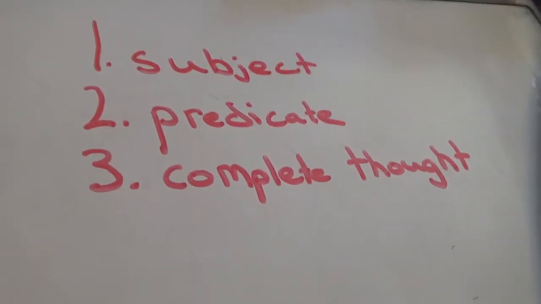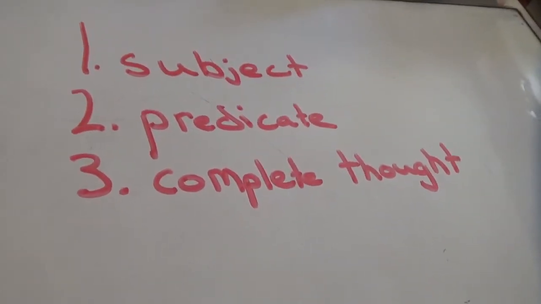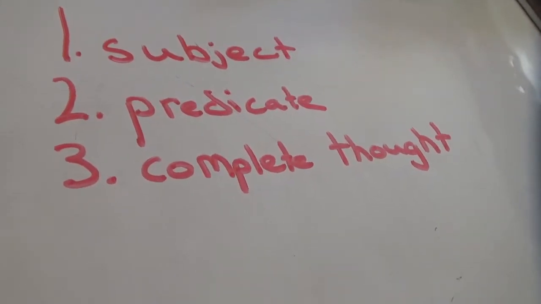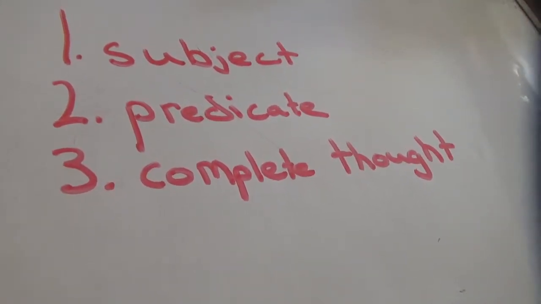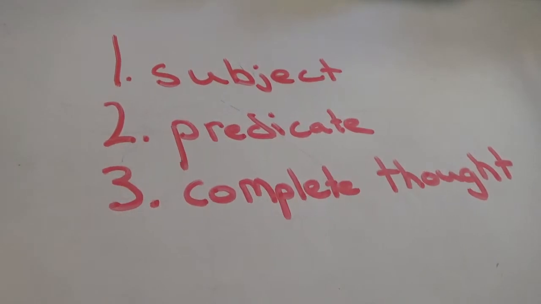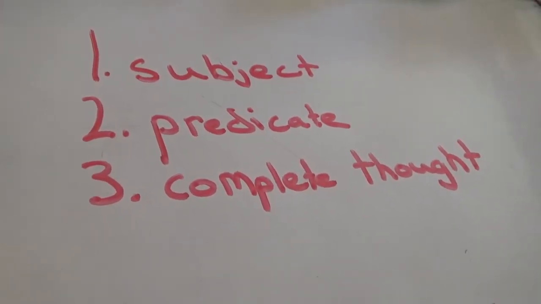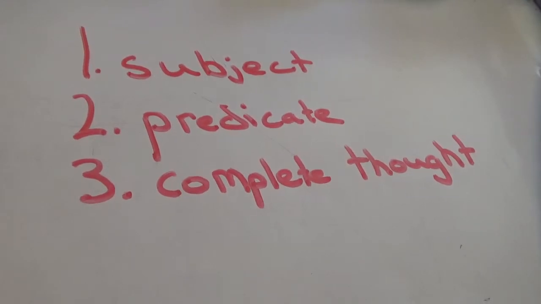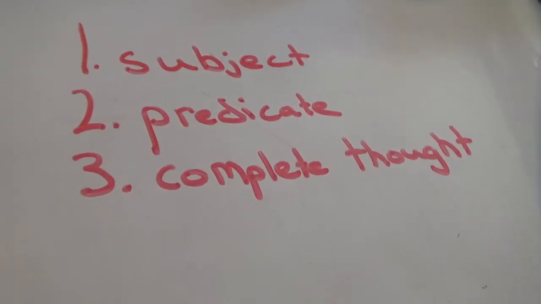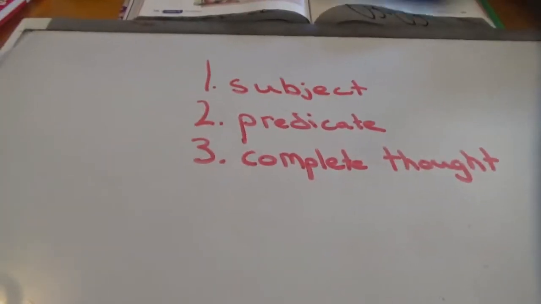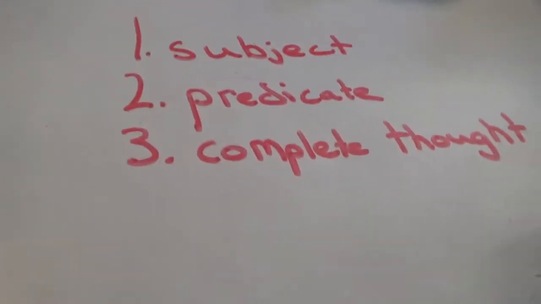Okay, so we're going to look at some sentences and we're going to decide whether they have subjects, predicates, and are complete thoughts. I want you to try to think of the answer. We're going to do this together, but I want you to try to think of the answer, even pause the video if you need to while you think of it, and then see if you got it. You'll learn more if you're actually trying to think of the answer yourself as we go over these. Okay, so let's look at this.